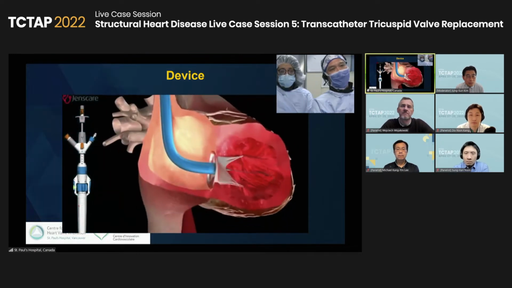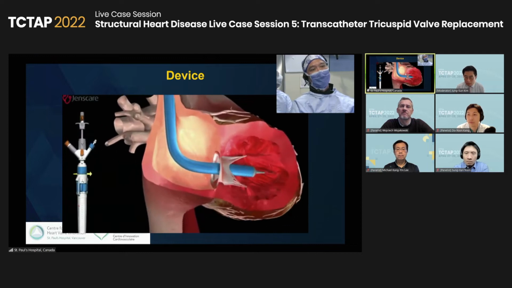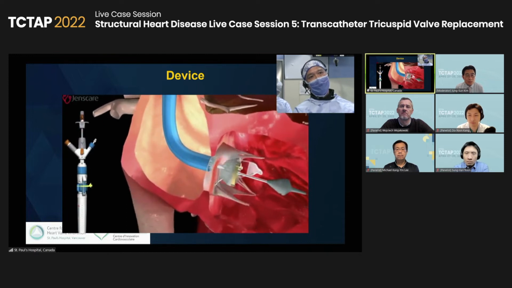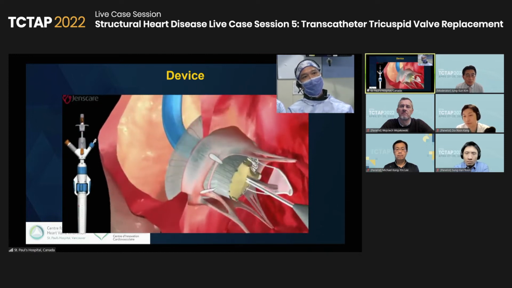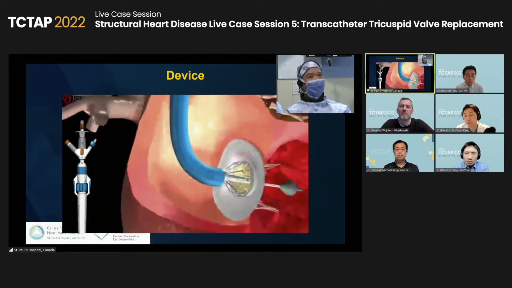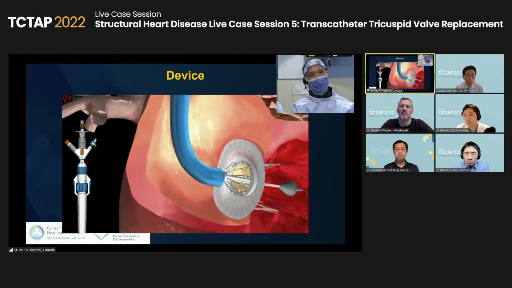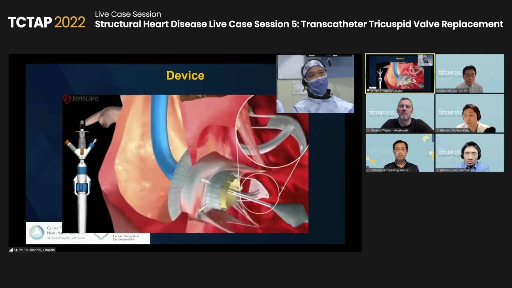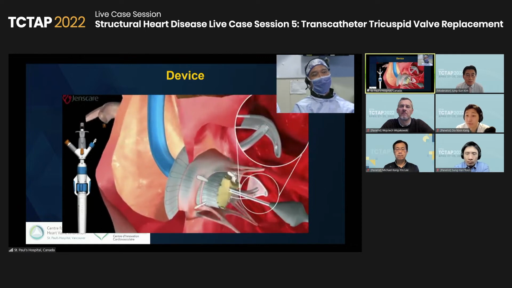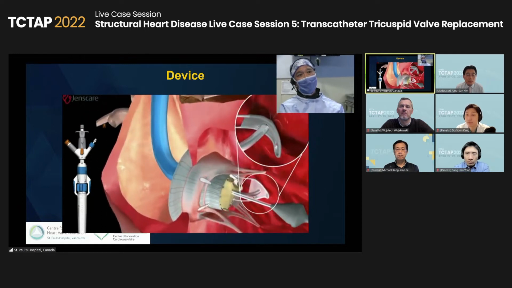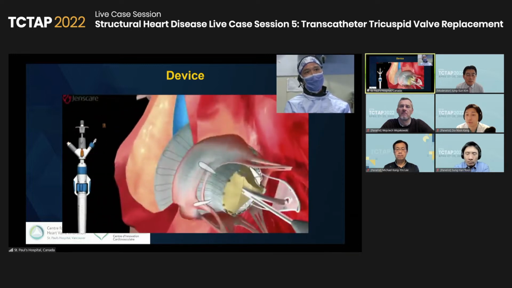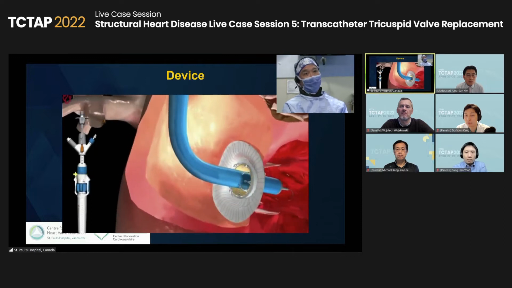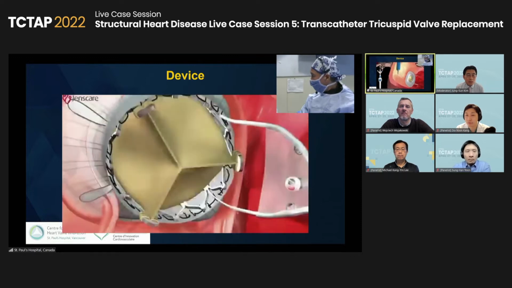Yeah, so this is a transjugular system, as you said, 31 French, a self-deploying nitinol valve. This delivery system is quite good in that it's steerable, and the anchor mechanism we mentioned uses non-radial force, which is a key thing for not causing AV block with a tricuspid valve. You can see the septal tongue with a septal anchor is the main means of anchoring this valve securely in place. Then the supplementary anterior and posterior tabs subannularly also fixate the valve. We'll mention a little bit about our experience in a second.